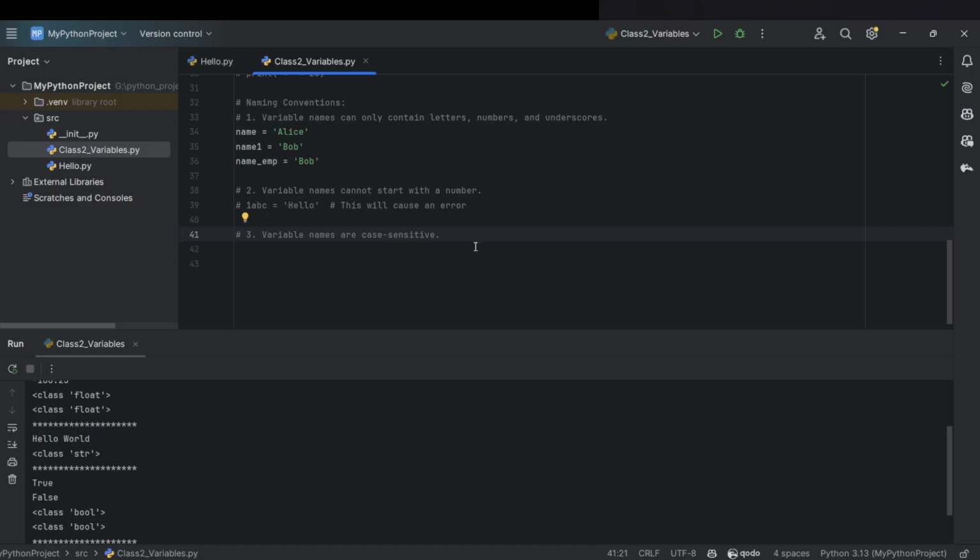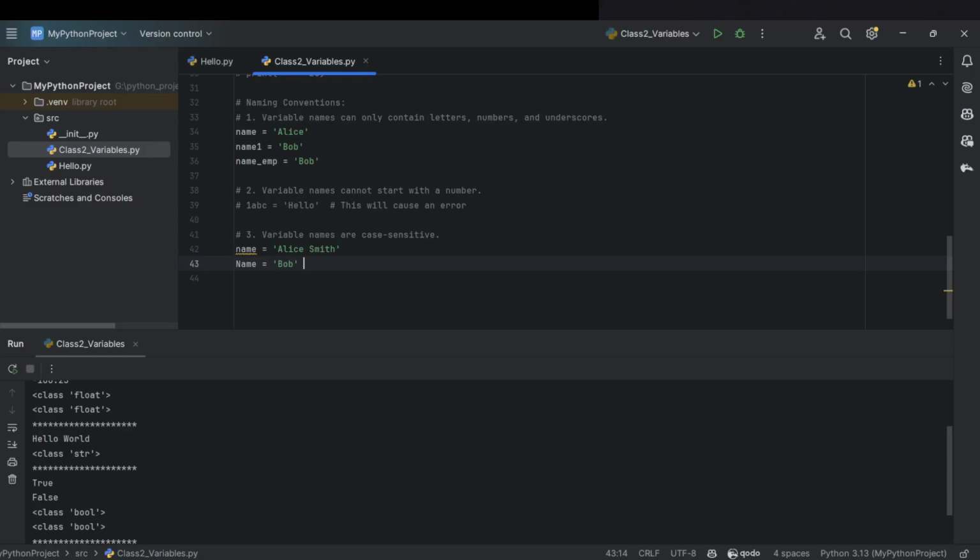Okay, what does that mean? It means if I have a variable, let's say name is equal to Alice, and in the next line I write name again, but with a capital N, then they are different objects. Let's say I assign Alice Smith to it. Initially I had a variable with small n, and the next line has the same variable name in the same case. But in another one I have taken a capital N, so the case sensitivity changes it. So these two variables are separate variables.